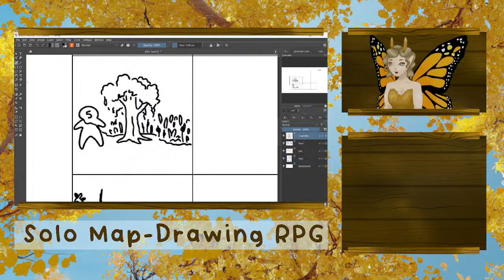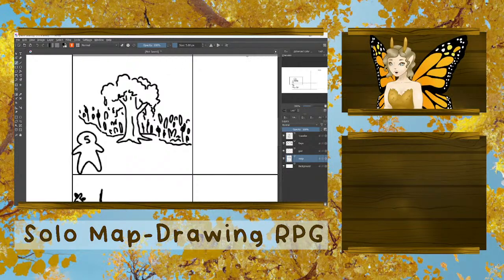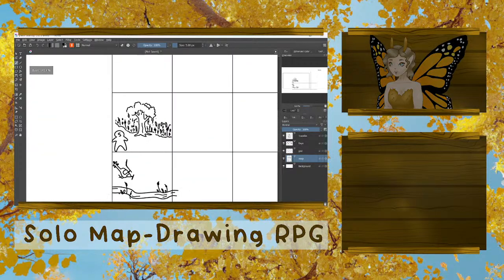Okay, our traveler is a little bit see-through. Keep drawing this marsh. Okay. I don't want to add too many details because we will have to add some more stuff to this square. Now, let's see.